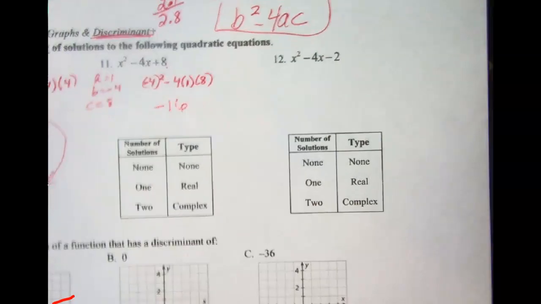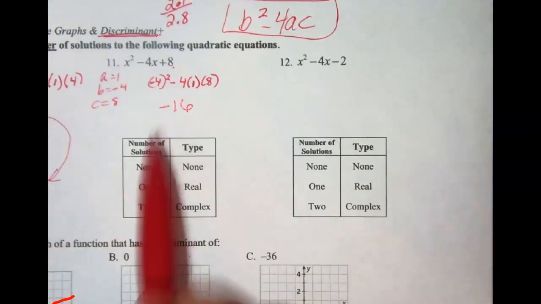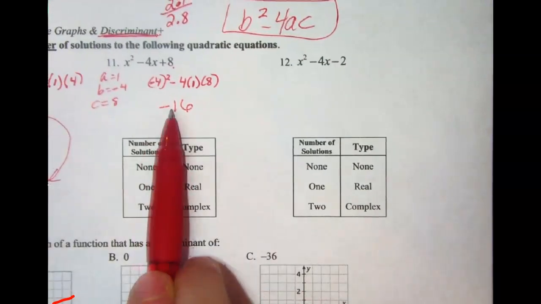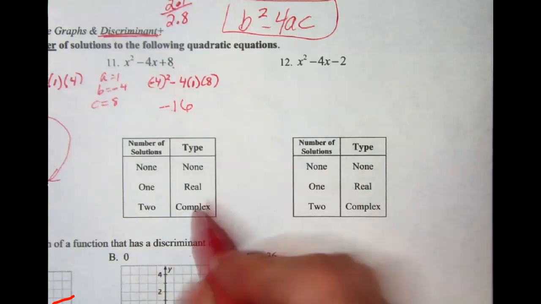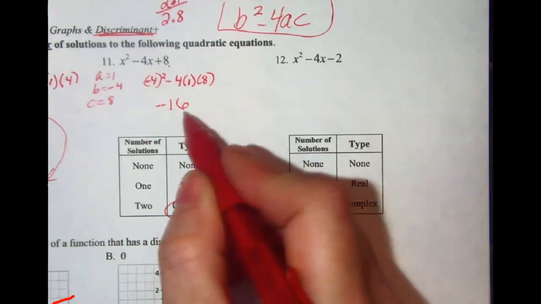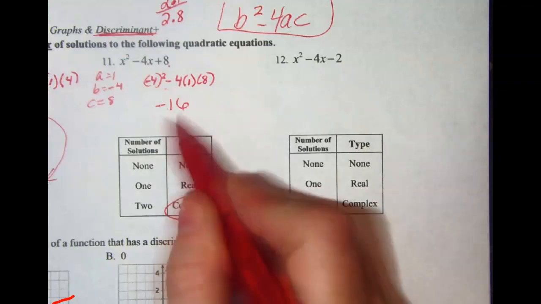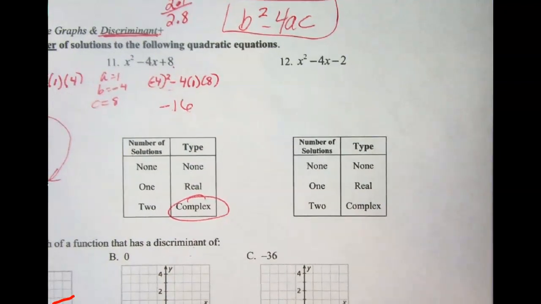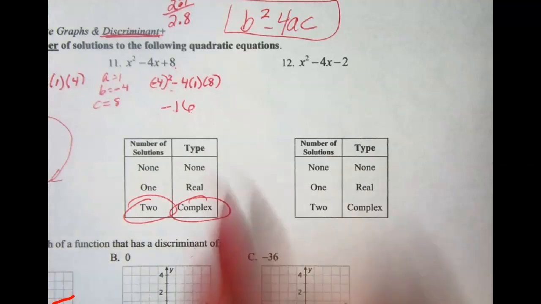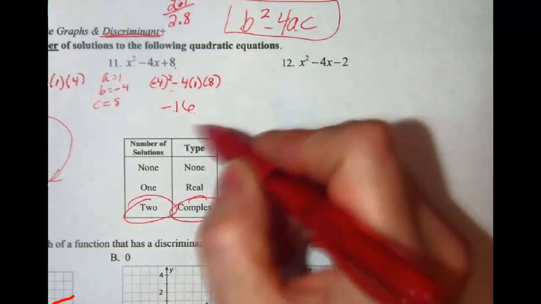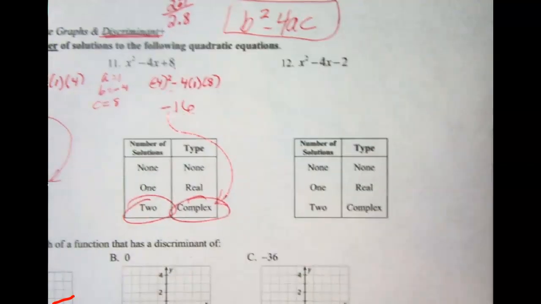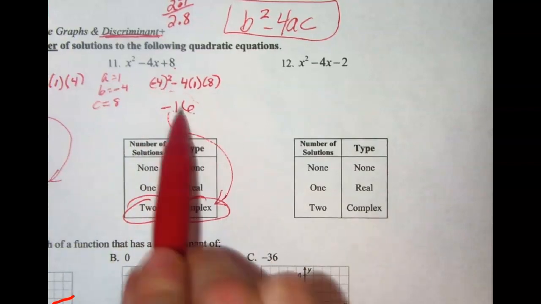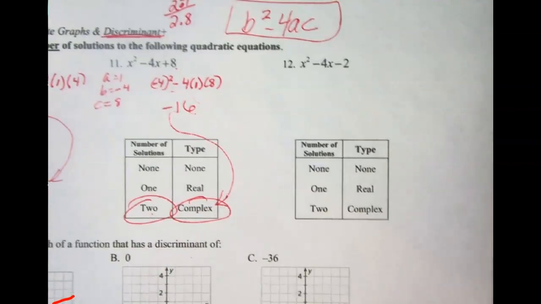So if you recall, because it's under a square root, if you get a negative number, you are going to end up with complex. And if it's a whole number here, an integer, you're going to have two solutions, because you're going to have that -b plus or minus, and then you're going to be pulling numbers out. So the negative tells us this is complex, and the reason it's an integer tells us there's going to be two solutions.